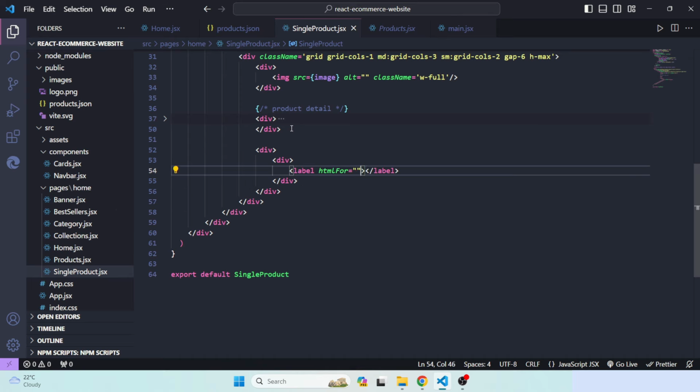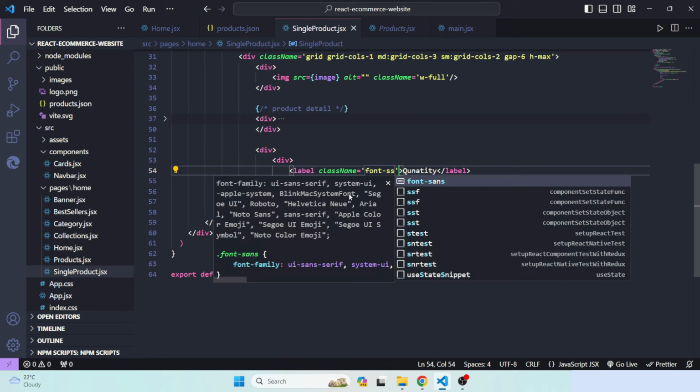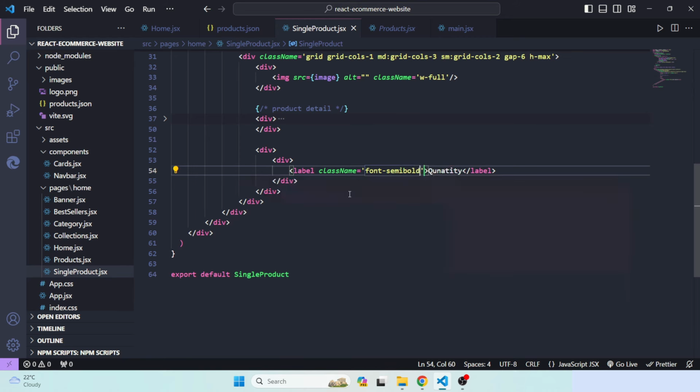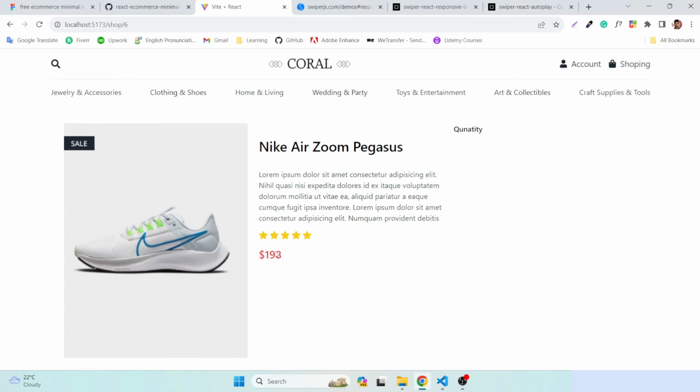So the label is, let me delete this. Label is for quantity, then we'll add class name here. That would be font semi bold. Okay, let's check it.